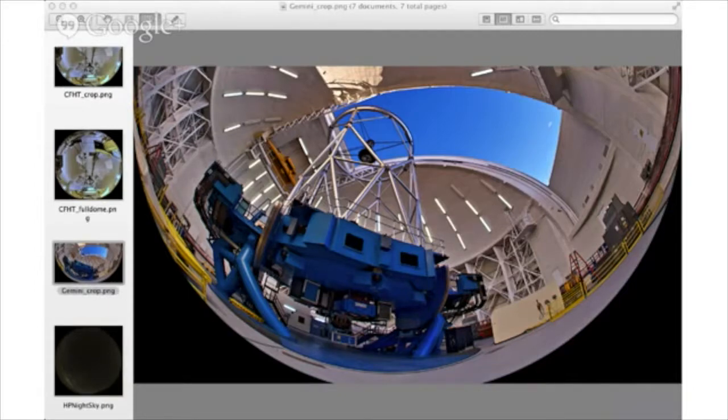Including how to take bracketed exposures and then combine them to create what's called an HDR image, or high dynamic range. So the image that you're seeing here is actually a combination of three different images. A normal exposure, a slightly underexposed, and a slightly overexposed image. And then combined so that the shadows are not completely black, you can actually see some details in them, and the really bright areas are not saturated. So it's sort of like a best of all worlds in shots like this.